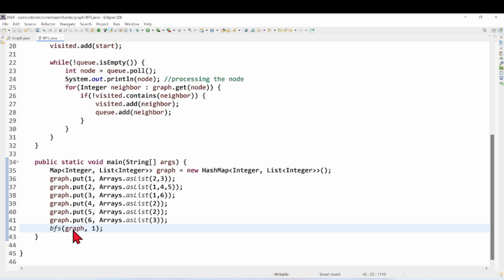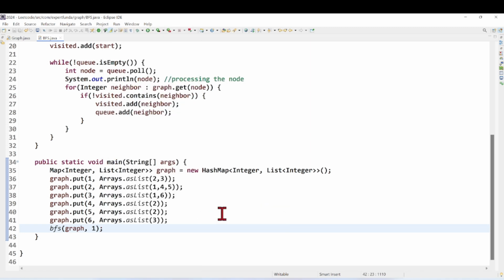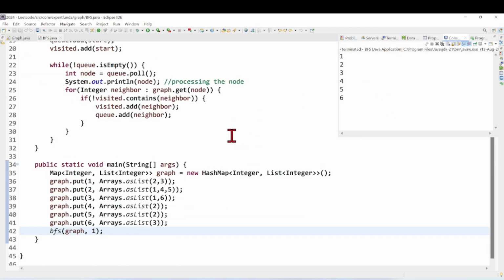We can run it, right click, so you can see here what we are processing. First we processed node 1, then node 2, then node 3, then 4, 5 and 6, like that.